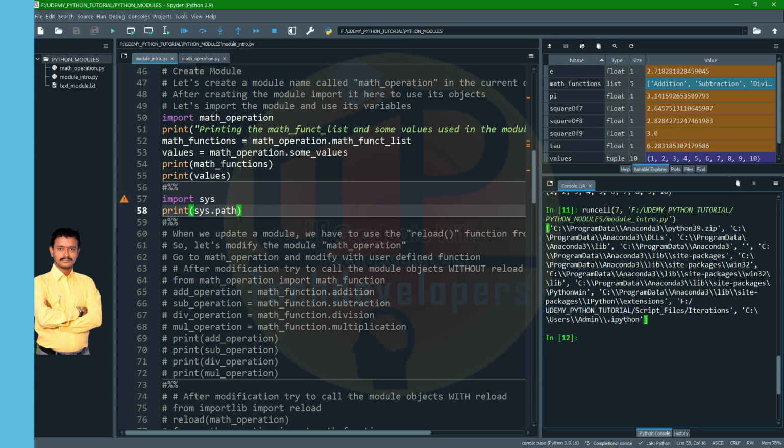So this is how the Python interpreter searches for modules in Python.